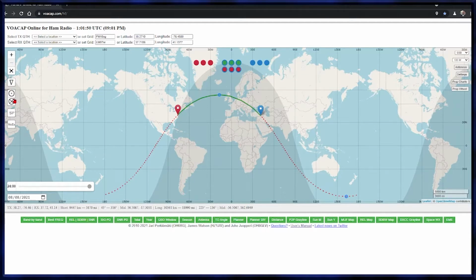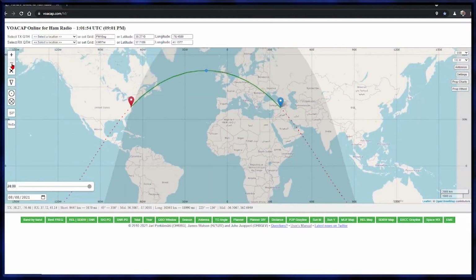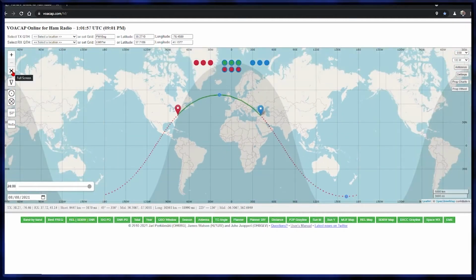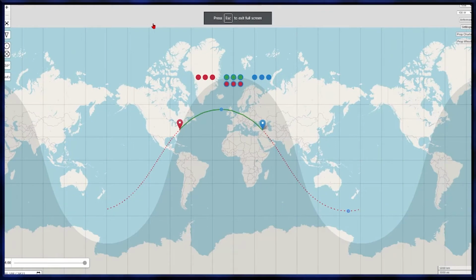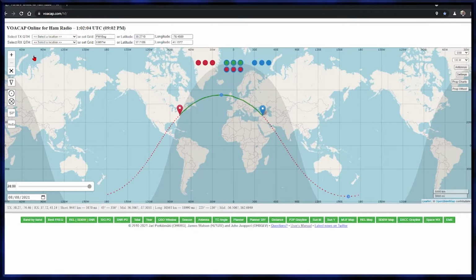Alright, over here on the left hand side we have some buttons. We'll go over those. We have the plus to zoom in, minus to zoom out obviously. We have a full page toggle that you can toggle to fill the entire browser window. Next is the QSO window markers. We're going to go ahead and skip that. Then we have the save current transmit and receive settings, remove the current transmit and receive settings, short path, long path toggle, and we also have an e-skip or no e-skip button.